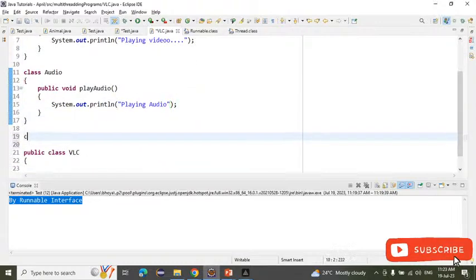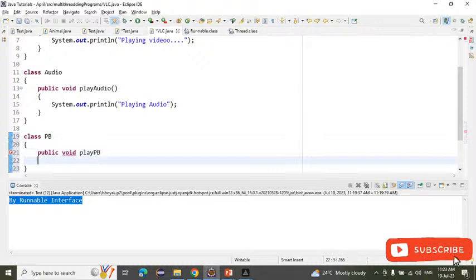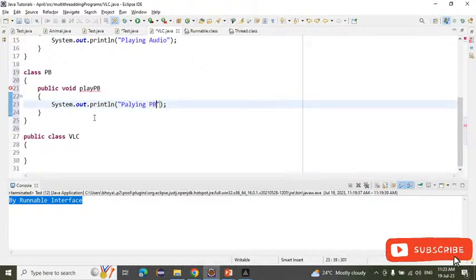After that we will create another class for the progress bar. In here I will create a method public void play, and inside it I am printing playing progress bar.